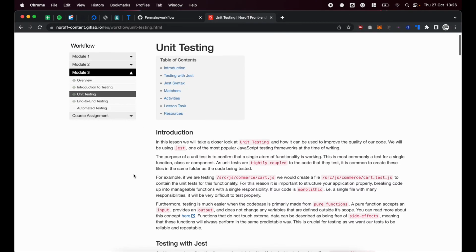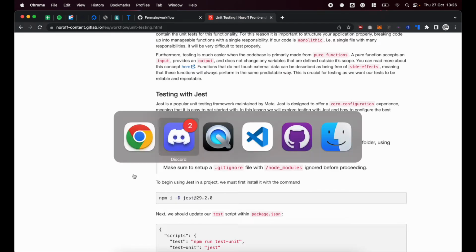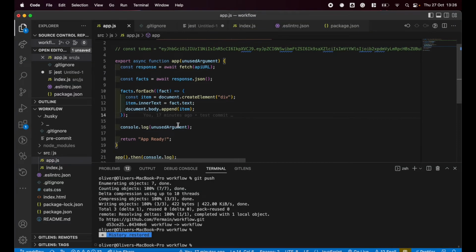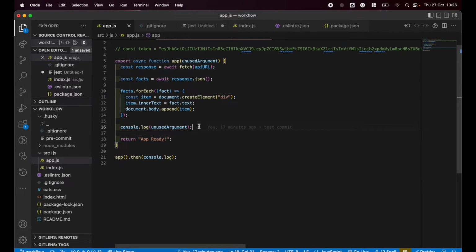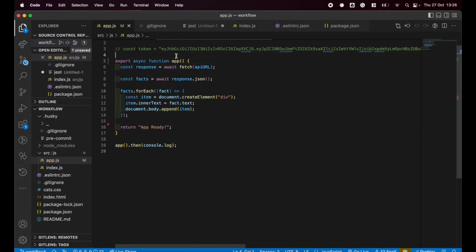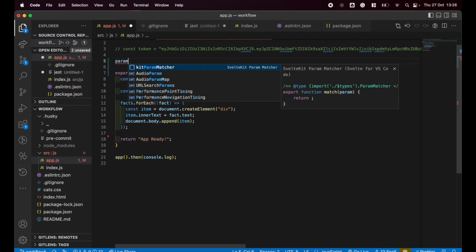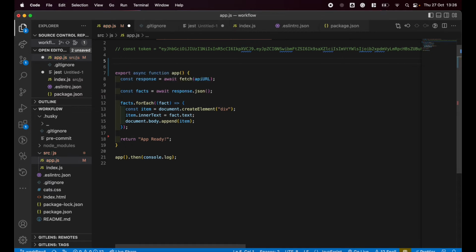So I've got our example code here, the asynchronous app function, which if we actually look at it, I'm going to get rid of the unused argument there. If we were to write JSDocs for this, the param is null, and the return is a string.